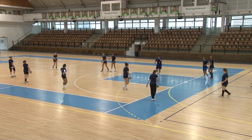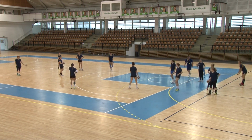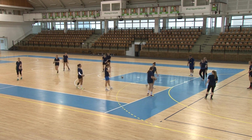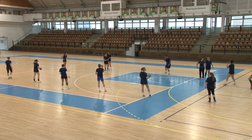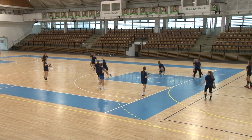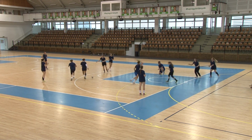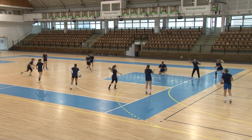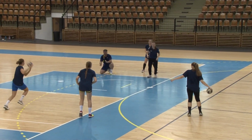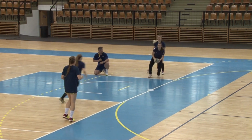Change the middle one. Okay, start. Go. Come on, come on. Be attentive to don't make steps, girls. Don't make steps. As quickly as you can. Exactly. Go, go, go. Come on. Quickly, quickly. Yes, bravo.